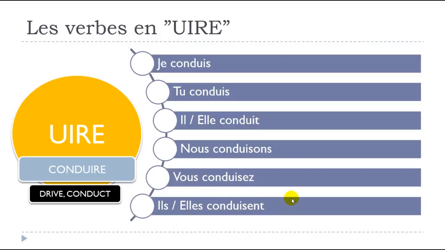Okay, so basically these verbs are not really tricky. They're not really difficult. The only thing that you get to remember is that this is S here, conduisons. Because, well, I won't get into that, but if you would put this R here, it would be the future form. But here, keep in mind that you get to put S here. Conduisons, and then conduisez, and here conduisent.